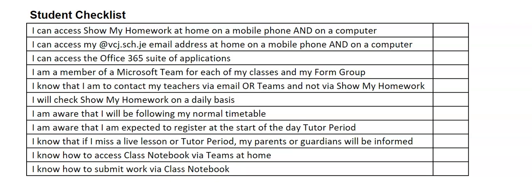Thanks for listening, boys. If you are unsure of any of the points that Mr Crossley has just run through on the checklist, please speak to your tutor — they can alert us to give you some help, point you in the right direction, and give you the support that you need. Please do make sure you are comfortable with all of those checklist points. Thank you.